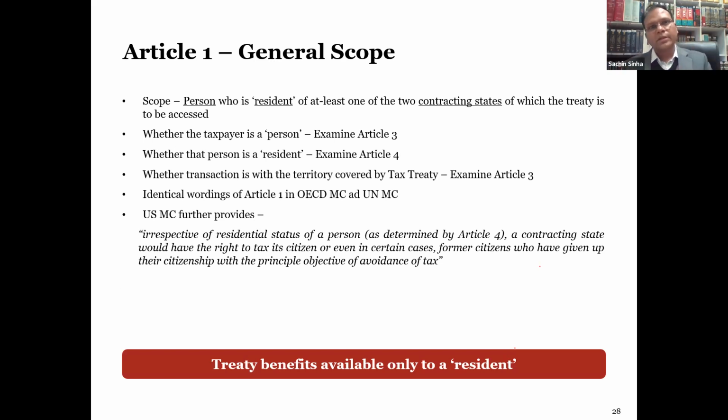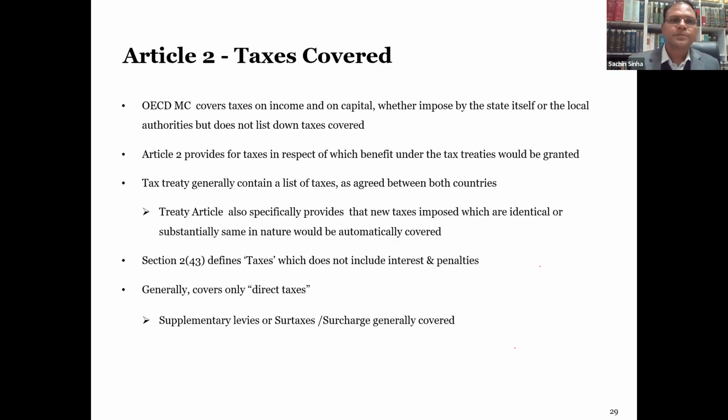If you remember in the earlier slide, we read about juridical double taxation and economic double taxation. The tax credit will be given only in the country in which you are a resident. So assuming I am a resident of India and I have some income in Mauritius also, and Mauritius has deducted some tax there, I cannot claim my tax credit in that country. I need to claim the tax credit in India, and that too by virtue of the applicability of the treaty.